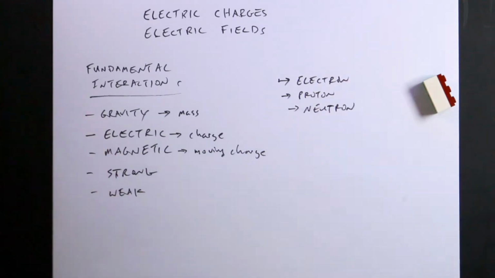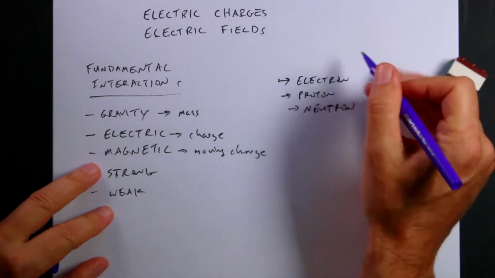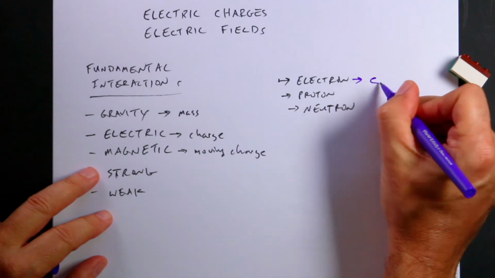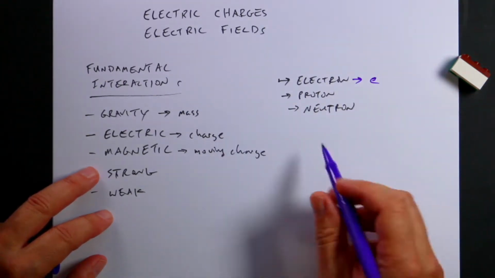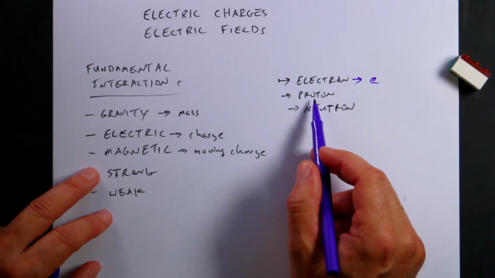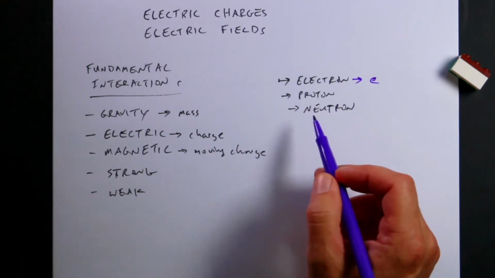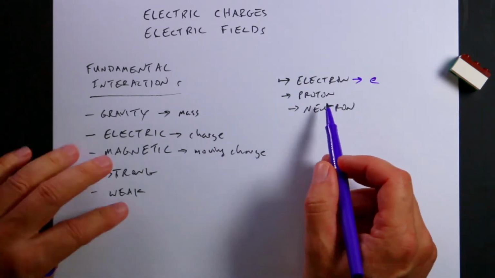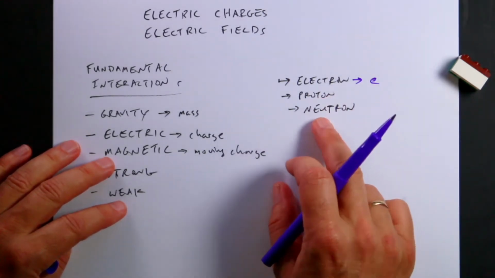And we like to think about fundamental particles, and if you could break this up as much as possible, it turns out that the electron is, as far as we know, a fundamental particle, and we use the symbol E for that. A proton actually is fairly fundamental, but you can break those down, and the same thing for the neutron. So these are not fundamental particles at this point. But in this class, we're not going to break protons apart. We're not going to break neutrons apart.